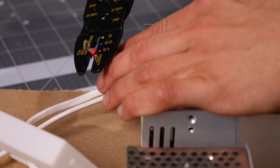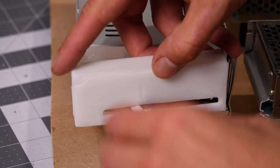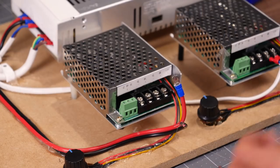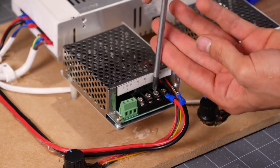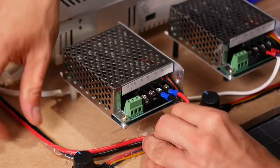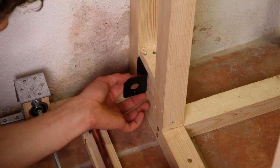With the cover finished, I could hook up the wires. I used some cable shoes to attach them to the terminals of the power supply. The cables I originally went with were a little bit thin for 30 amps, so I went back and changed to a thicker black and red wire, which won't get warm even when drawing a lot of power. To keep things tidy, I used some hot glue to hold the wires in place. After hooking up the mains power and both the motor controllers, it's time to move back into the wine cellar.